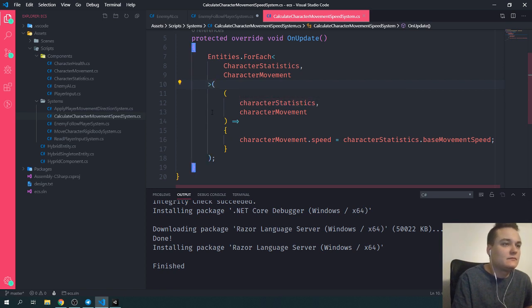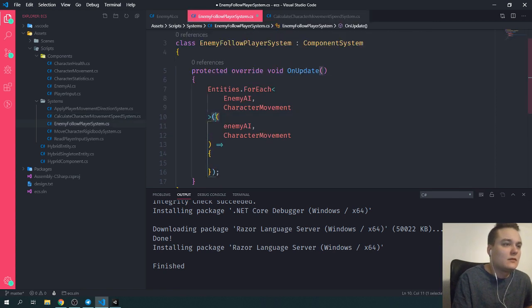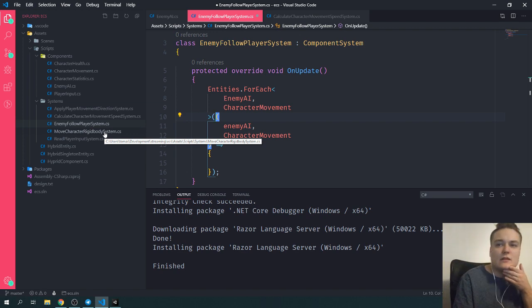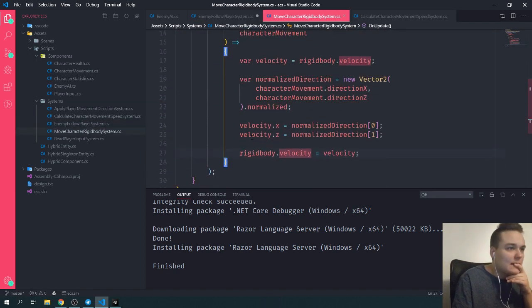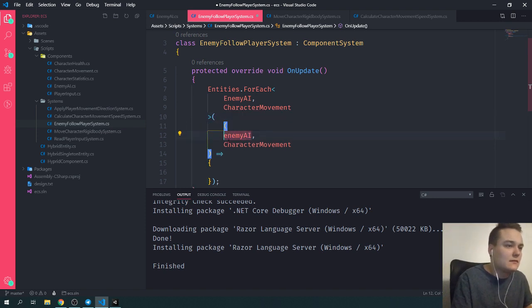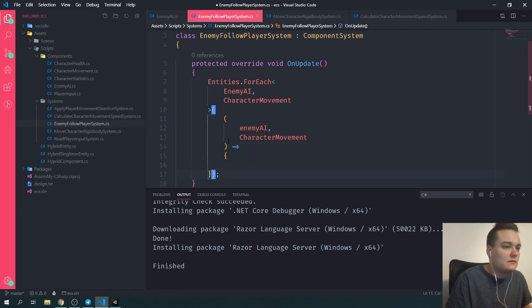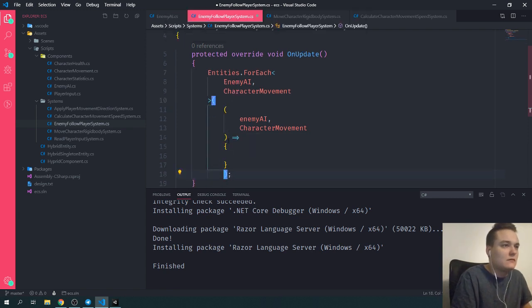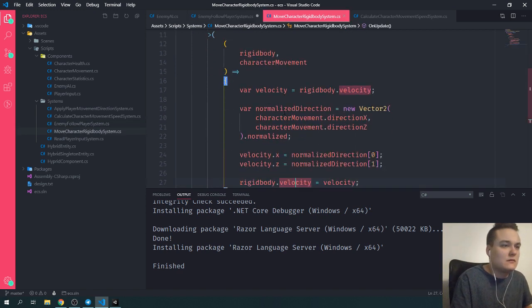I'm keeping here just one line and here now. Okay, I think this will look much better. So that's good.